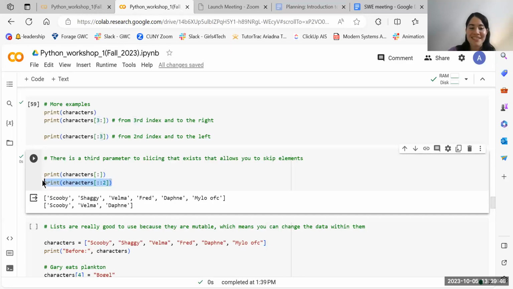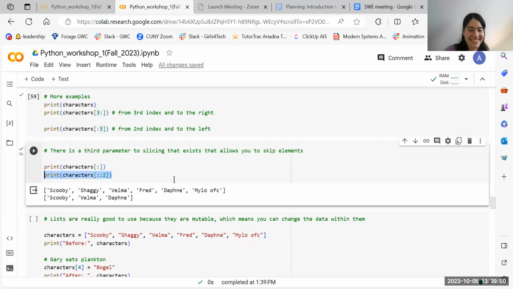Does anybody know what this is doing? Don't look at the comment. Does anybody know what this is doing? And now we have crickets. Every second, every day. Okay. Printing index 1, 2, and 3? You mean index 1, 2, and 3?